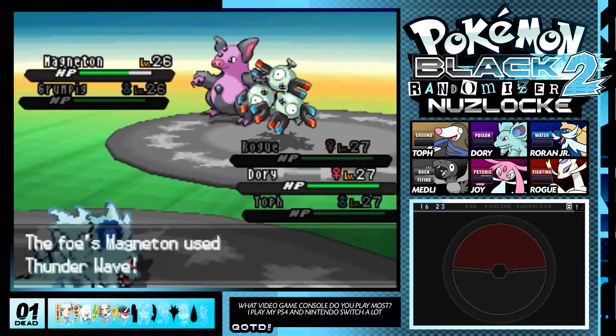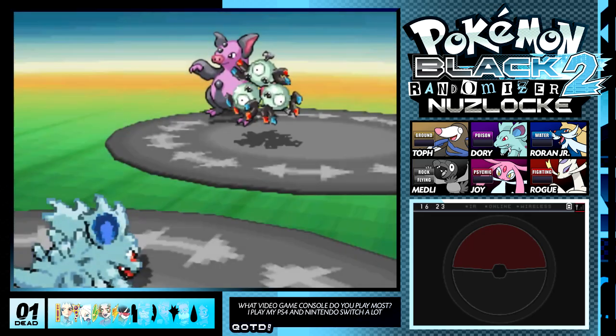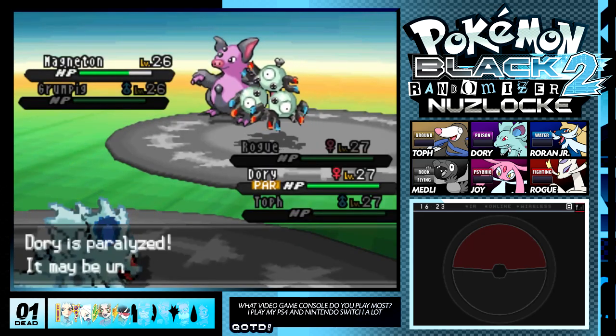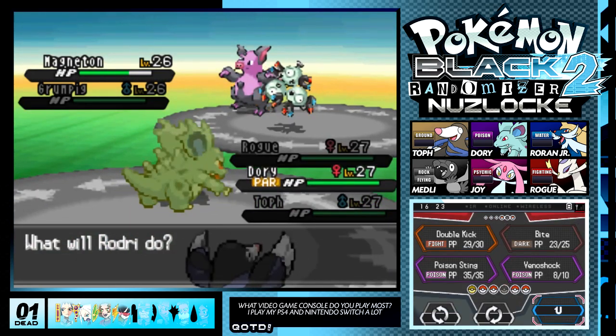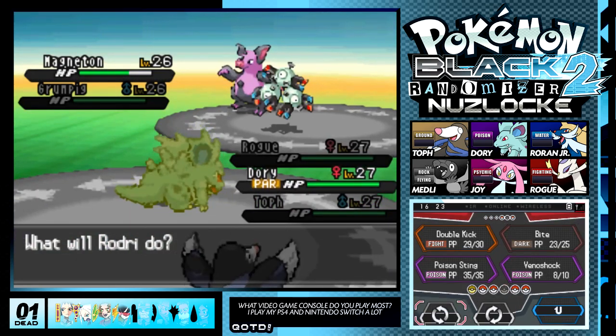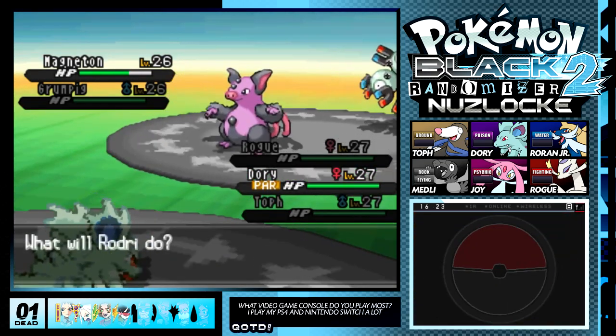I did not think we were going to lose a Pokemon there. So let's just hang in here. Let's play smart. We already lost one Pokemon here in this rotational battle. Let's see what Dory can do with the Paralysis. I think it's going to be a good opportunity for us to switch. So let's go for that Dig.